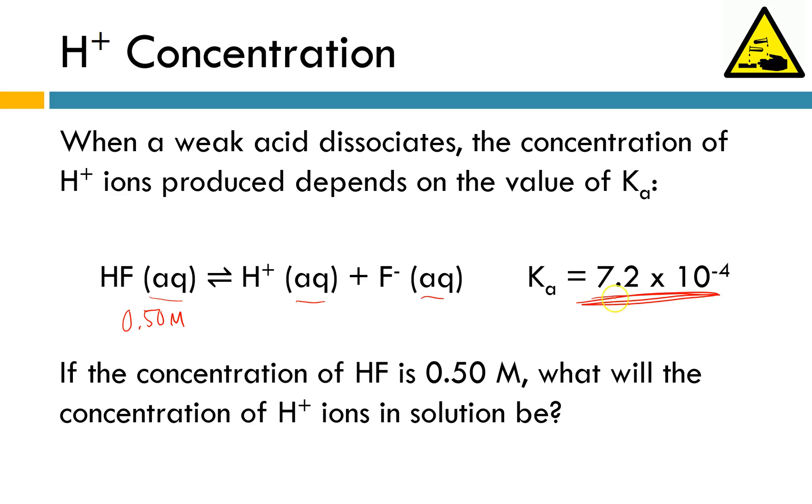The value of Ka is small. It's really small. And if we think back to what we learned about Ka, if Ka is less than 1, that means that the reverse reaction is favored. So we're going to have still mostly HF in solution and very few H+ and F- ions floating around. This is a little bit of an advanced topic, but we'll try it out.